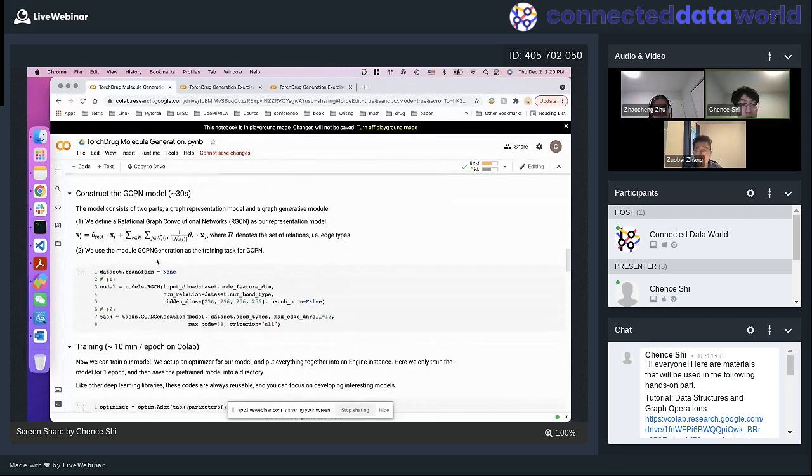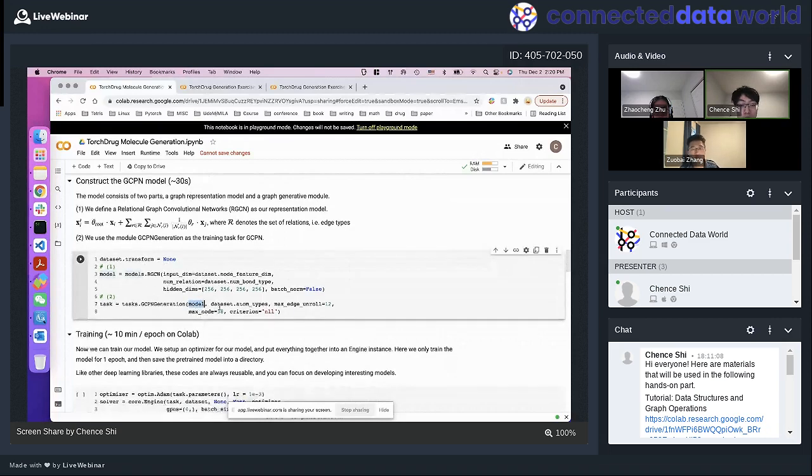For the graph generative model, we use tasks.GCPNGeneration to define the model. Here we plug in the graph representation model called model, and then we specify all possible atom types involved in the generation.